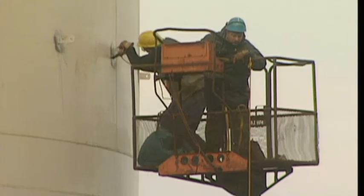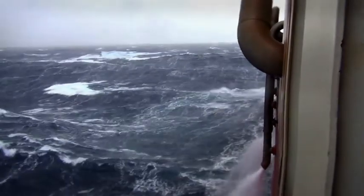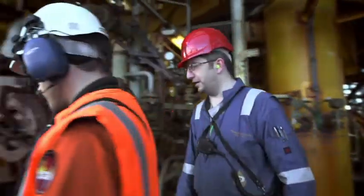The Atlantic is different. When the weather comes across from the States, there's no land mass to disturb it — it really builds. A lot of the technology was groundbreaking when Schiehallion was designed. It was one of the first FPSOs in the location. The original name for the area was the Atlantic frontier, so there was that feeling that you were doing something completely new.